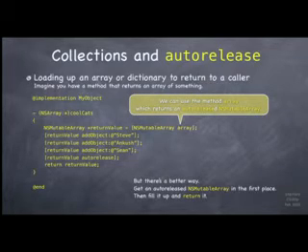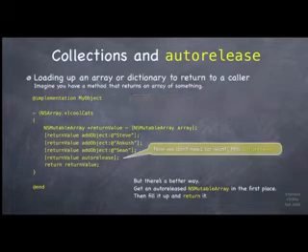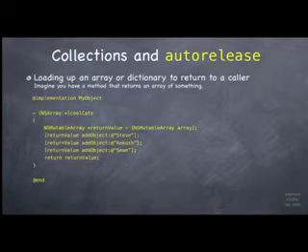So array is a class method in NSMutableArray. It doesn't start with alloc or copy or new, so I don't own the object that comes back. So it must be in this magic autorelease state, right? So if it's in that state, I don't need this return value autorelease down here. In fact, I've got to get rid of it, because otherwise it would release it twice at the end of the automatic releasing period. So this makes the code a little simpler, right? Because I start out with an autoreleased object that I got from NSMutableArray, and I add the objects I want to it, and then I return it. And this is perfectly fine. But there's an even better way to do this.